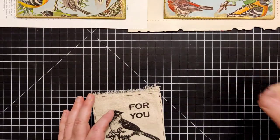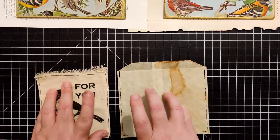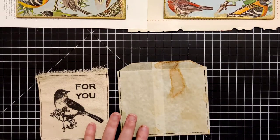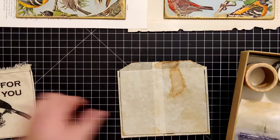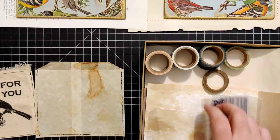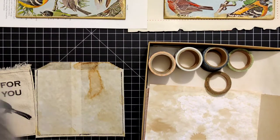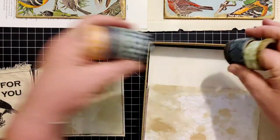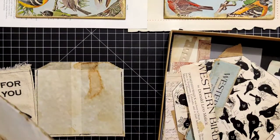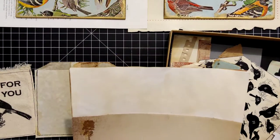So I need to figure out something to put into each of these, and I need to cover that with something. So let's see what we can find. Boy, this one's kind of turning into a free-for-all, isn't it? You just don't know what's going to happen next. You think you were going to work on the spine, but actually, it's everything but the spine. Okay. So just going back into my little goodie bag of tricks over here. Oh, and we do need to do this too. Okay, well, we're not going to work on the spine today. So I guess that's what it is.